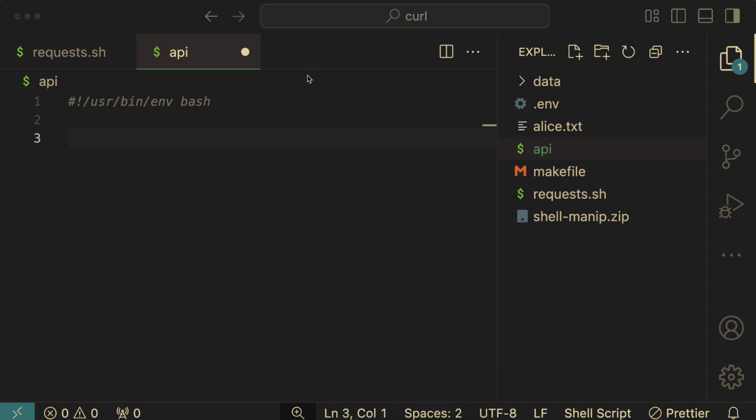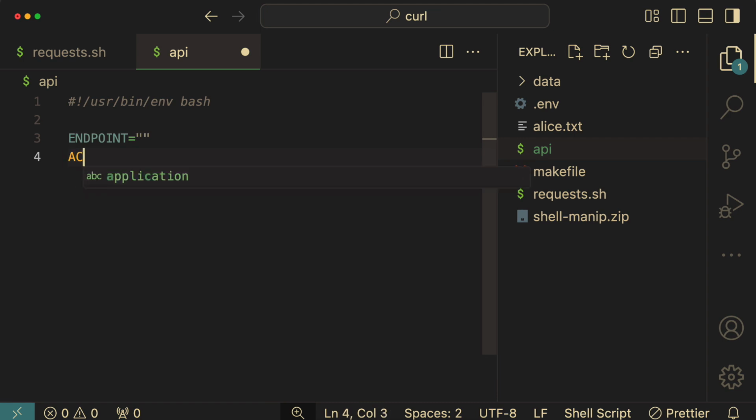Now that we have a file, my voice just cracked a little there. That was very interesting. But now that we have a file to work with, we are going to template some things out, okay? So we're going to add endpoint like this, and it's going to be a string.